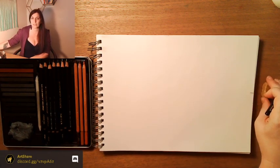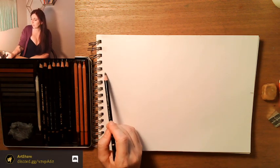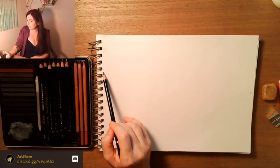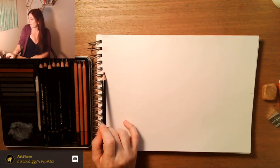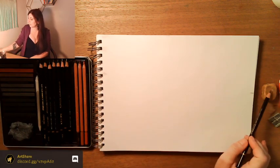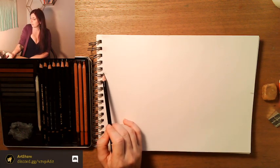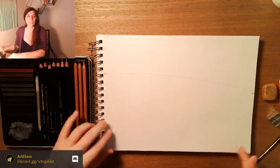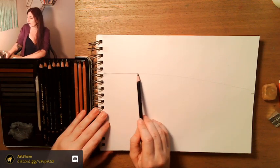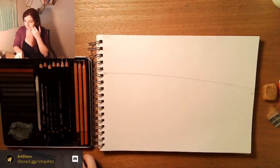I want to make my point a little bit off the paper. So I'm going to start probably about 1 to 2.5 inches down approximately. And I'm going to draw a line from here to there. So it could be approximately there, I guess. Like that. And that's nice and curvy. We didn't want that. So here's how I get a straight line. There. That still doesn't look very straight, does it? I don't know why that's curving.